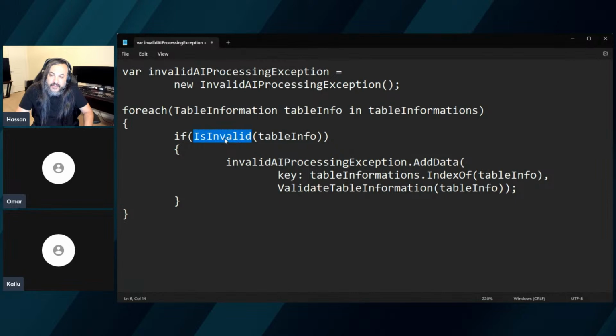Is invalid here is going to have to report one or many of the validation issues that it might find in a particular parameter. Don't just think about table information, think about the whole picture here. Imagine that the list you're going over has about 20 of these. You still want to be able to say, I want to validate each and every one of these, especially since you're digging into the content of these tables.